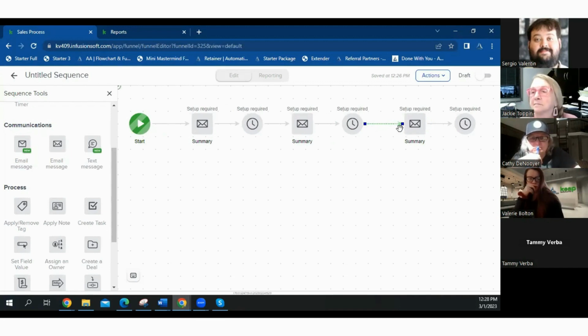Right. So those folks are going to go. We don't have to worry about them getting a redundant. We already have that part set up. But what happens if they go through all of them and they don't click on a link? Well, that's gonna suck. Right? We don't want them to disappear. So we would put a tag at the end. Say something like send them over to a nurture campaign or send them to a high urgency process, right? Because they have gone through all of our steps to that point and have not done anything.